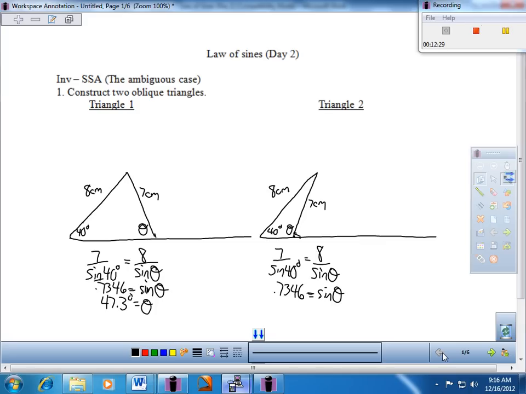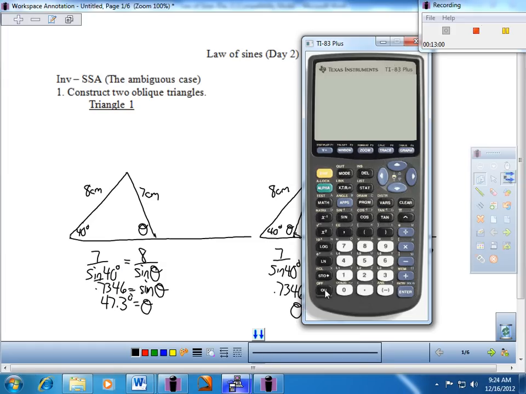So before we do our conclusion, let me go back one screen and let's go ahead and see. So when I do an inverse right here, it doesn't necessarily give us theta, it gives us theta prime. And so theta prime is going to be 47.3 degrees. It gives us that reference angle. And so as a result, of course, how do I go ahead and get what this angle should be? Well, we said should be 180 minus that. And there's only one way to find out. So let's go ahead and do 180 minus 47.3. And let's get that angle.